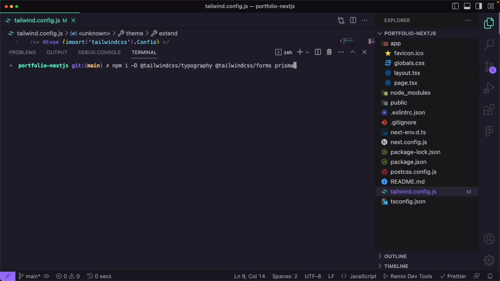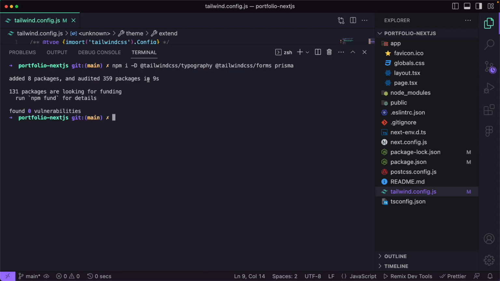And what we will do right here is install the Tailwind CSS typography plugin and the Tailwind CSS forms plugin. These two packages are just used as helper packages, so they pretty much extend Tailwind CSS. And we also install Prisma, and we'll use Prisma to query our database later. So now let's click enter and this will now take for a bit. Also you see I installed it right here as a development dependency, so this won't impact your bundle or anything since it's only used for the development.